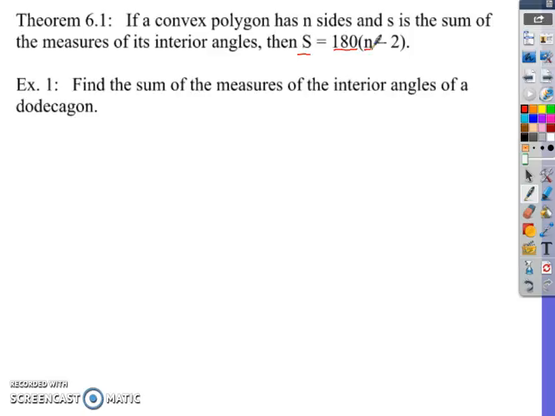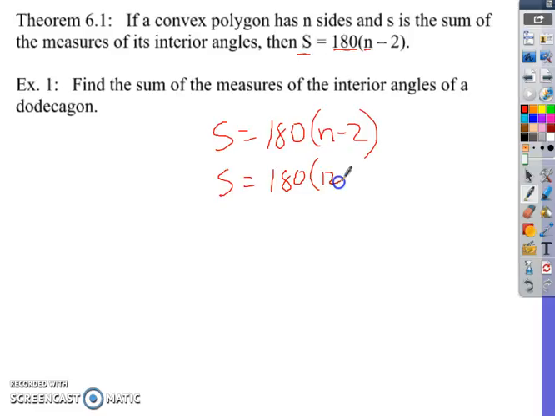In this one, it says find the sum of the measures of the interior angles of a dodecagon. Again, like we have done all year, we're going to start with writing our formula. So we're going to just write down S equals 180 times n minus 2. Then it's a dodecagon. How many sides are in a dodecagon? You're right, there's 12. So we do 180 times 12 minus 2. Using order of operations, what do we want to do first? Do we want to multiply, or do we want to do that which is in the parentheses? Correct. We'll do the parentheses. So we have 180 times 12 minus 2 is, of course, 10.